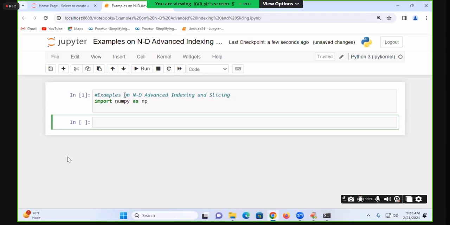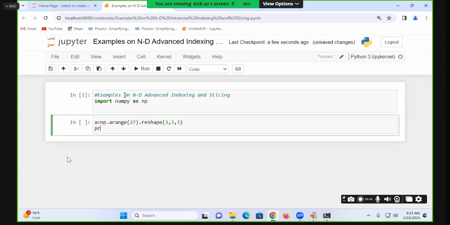Take one array: a = np.arange(27).reshape(3, 3, 3), and print a.